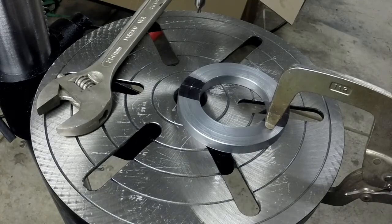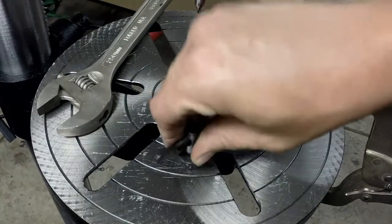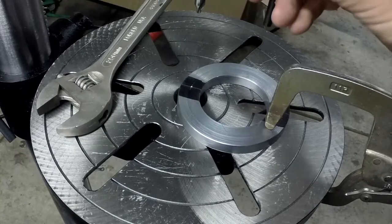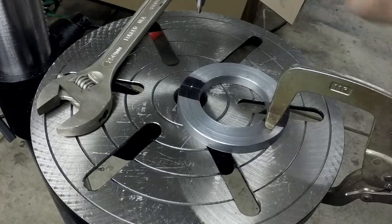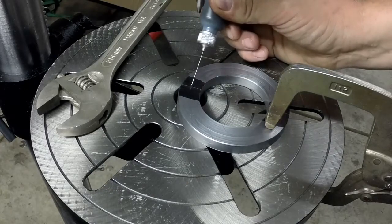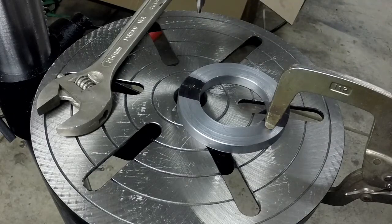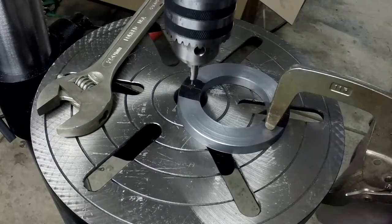It's ridiculously quiet. My other complaint is it has an idiot button on the chuck key. It's spring loaded so that you don't make the idiot move and tighten up your drill chuck and forget it's there and turn the machine on and have it go flying across the shop. I get the reason to have the feature, but it makes it a pain in the butt for drilling and switching bits out quickly. Alright.